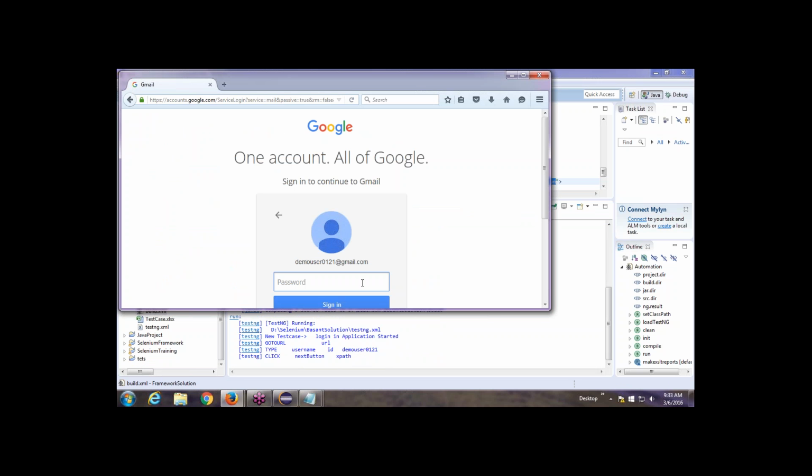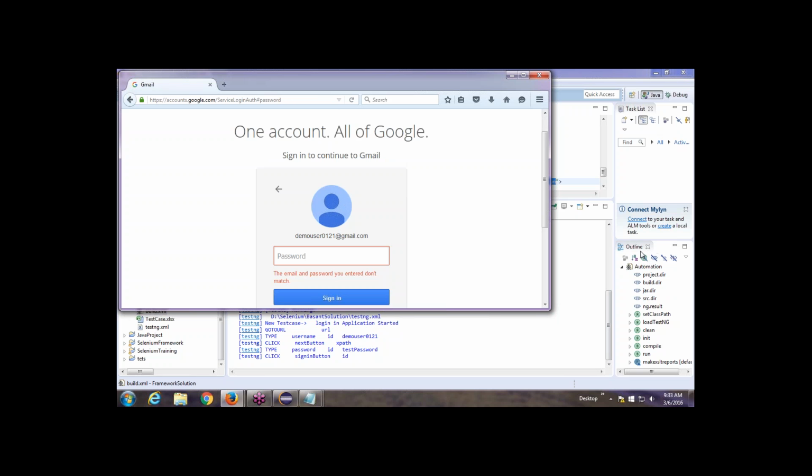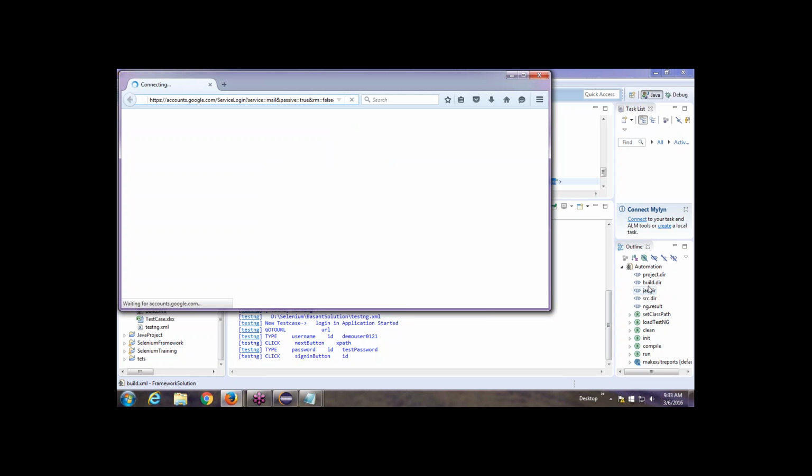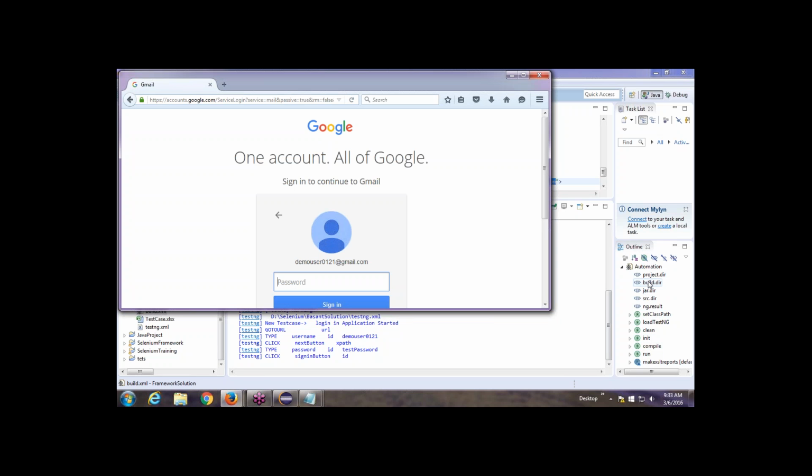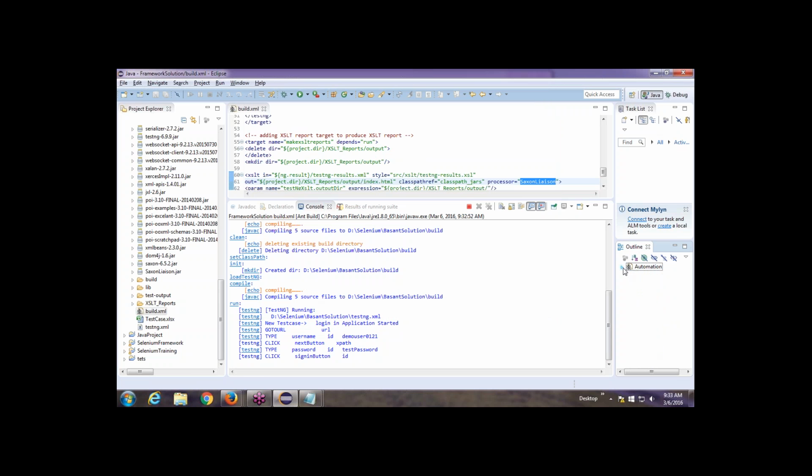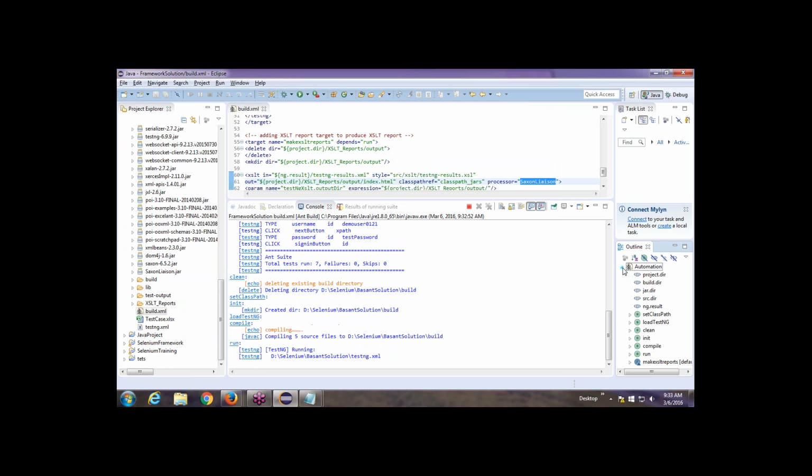So here also you can see in the outline section in Eclipse, on the right side, you can see the order in which we define the execution. First it will set, then this. All these targets will be there. So according to that it will be executed, and this is our project directory, build directory, jar directory, automation. This is our outline of the framework. So first, I have to check why it is not coming up.